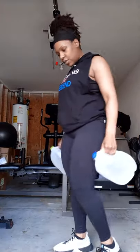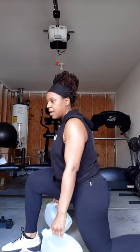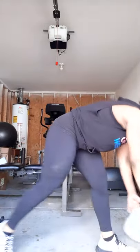And we're going to go right into a lunge. Remember, this leg needs to be back. And we just drop them straight down. 1, give me 5 on each side. 2, 3, 4, 5. Other side. 1, 2, 3, 4, 5. Drop them in. Let's jog in place.